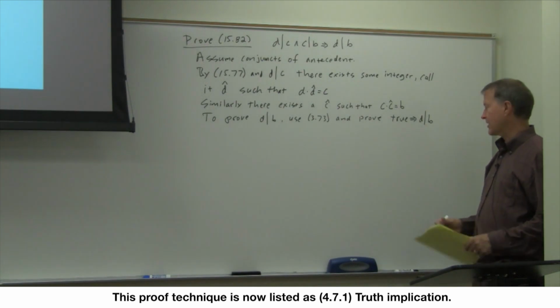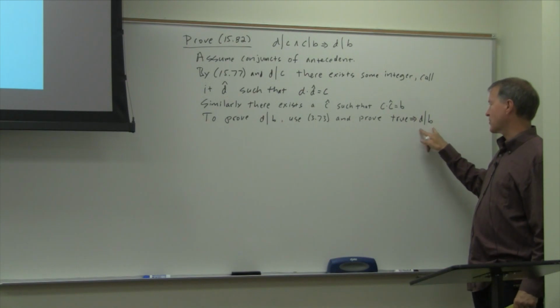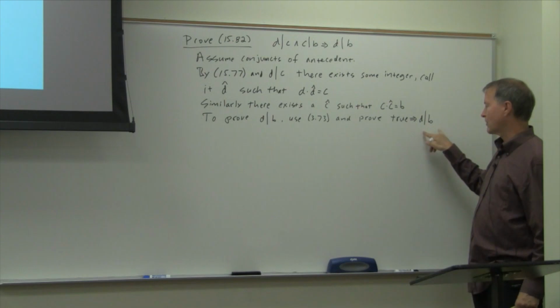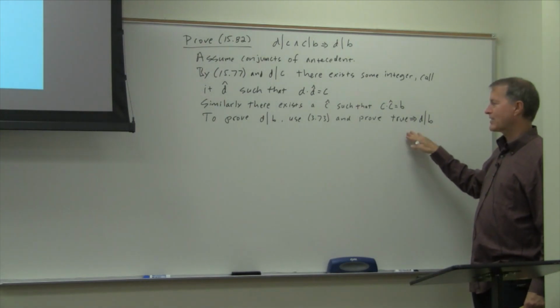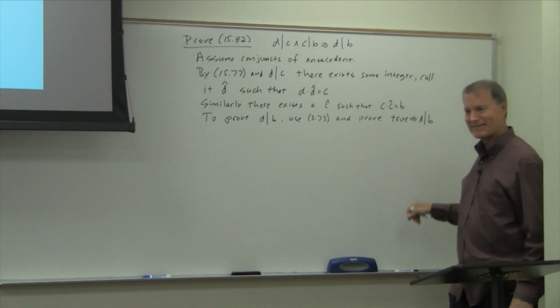All right? Is everybody clear on this? Now there's 2 ways to do this. We could either start with this and get it to follow from true, or we could start with true and get it to imply this. And actually, this time we're going to start with true and get it to this. Makes a lot of sense.